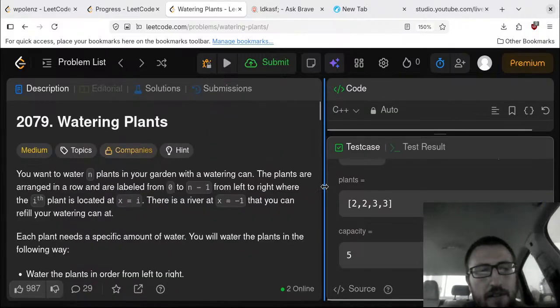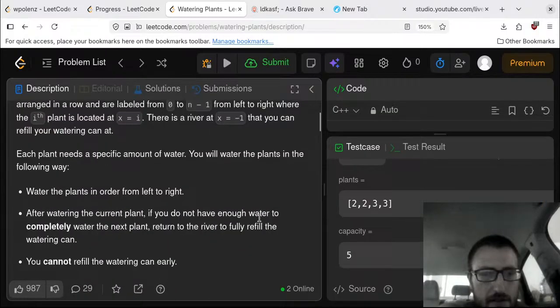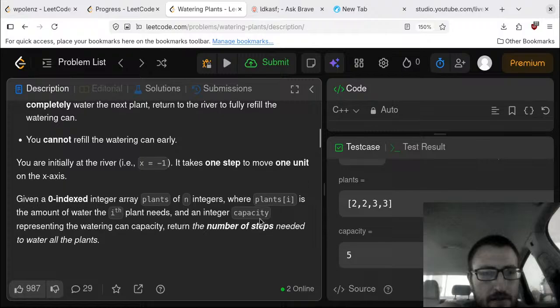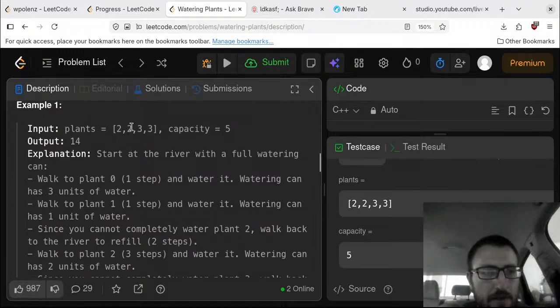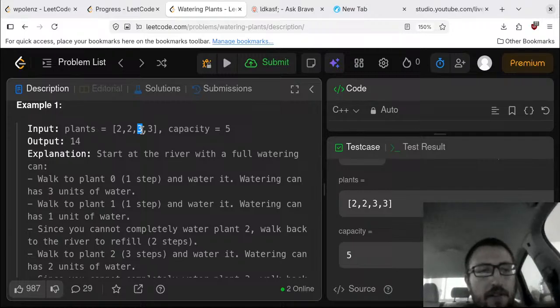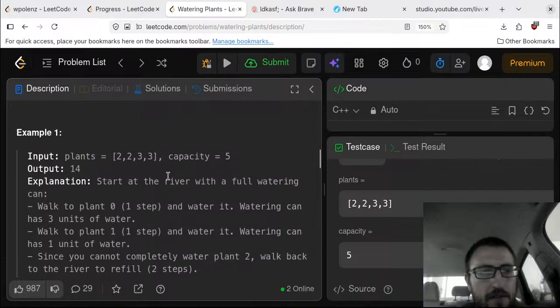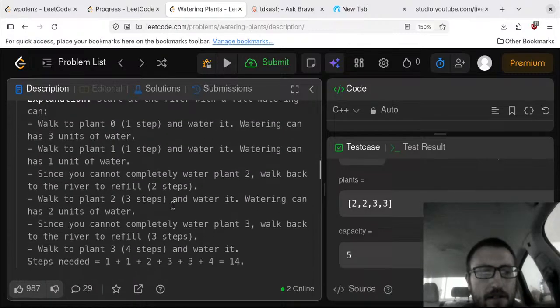Let me see if that's correct here. Let me just double check. So it's 1 step, 1 step. And I actually don't take this next step, so I walk back twice. Then I walk back again, but I do have to make 1 more step to enter.